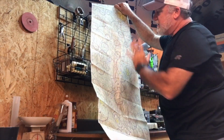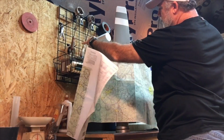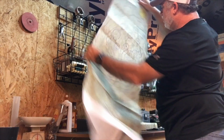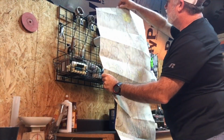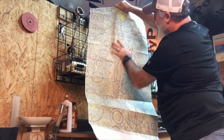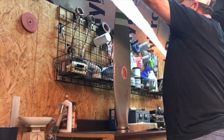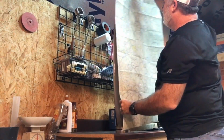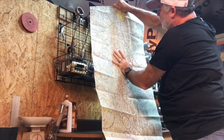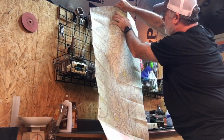Bear in mind that this propeller is actually taller than the sectional chart, so I can't put it on like this unless I were to cut the chart in half, and then it would have no continuity. And I can't make north up, so to speak, like this, but we're gonna hang it on like this, as the propeller would sit on the airplane. Actually, that would be the other way. It really doesn't matter. Makes no difference. We're going to go this way with it, just for the sake of the way it's going to sit. This is the way it needs to be. What's going to look best.